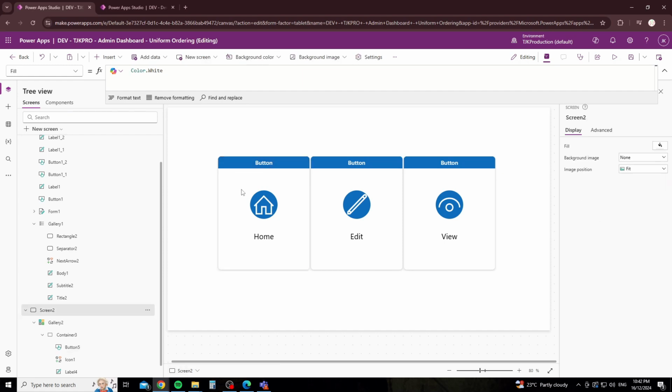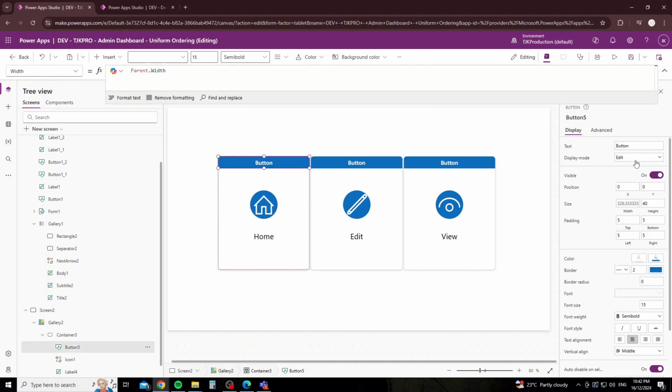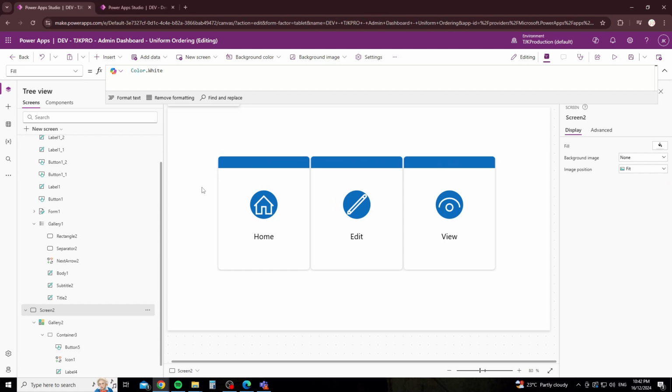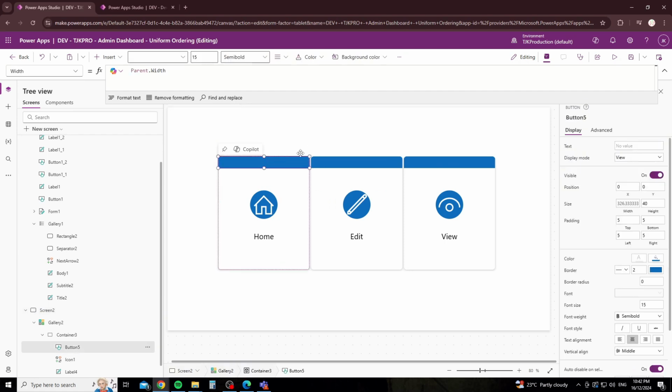Now when I hover over this, you can see it kind of flashes. I don't want that, so I want to change it to view mode, and that stops it. So it can't be selected, which means there's no on hover fill. And then I just want to get rid of button, right? You can also do it with a rectangle. I just like to use buttons. It's just my thing. And then I just want to make it a little bit bigger.